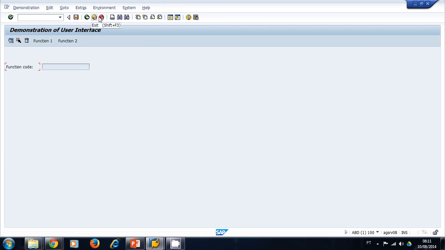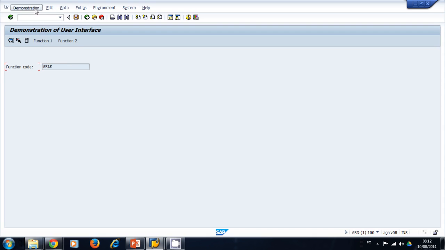Then we have the standard toolbar where we have the back, exit, and cancel push buttons, and also the save push button. And we have the application toolbar where we can define our own push buttons for easy access. So for example, if I press my defined push button in the application toolbar function 2, this prints out the function code down below. Each push button has an assigned function code. So this has the delete, and the same applies for the push buttons and the options in the menu bar.